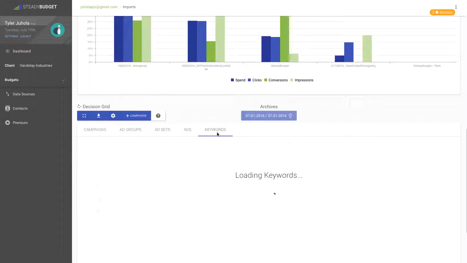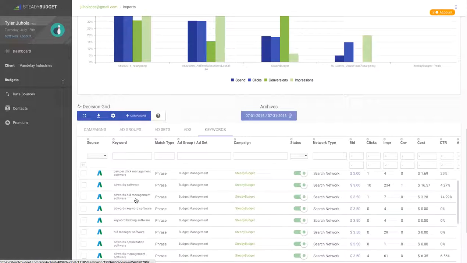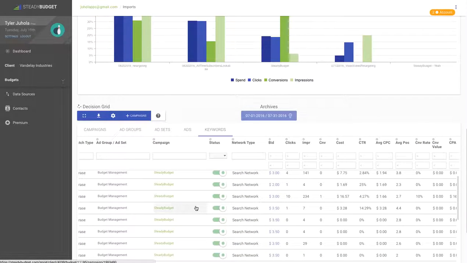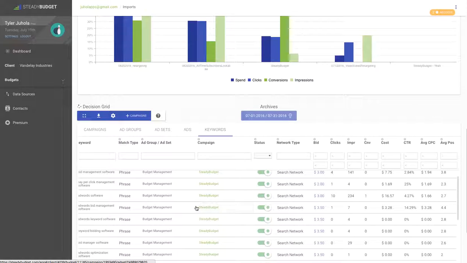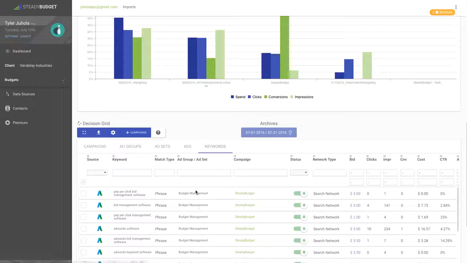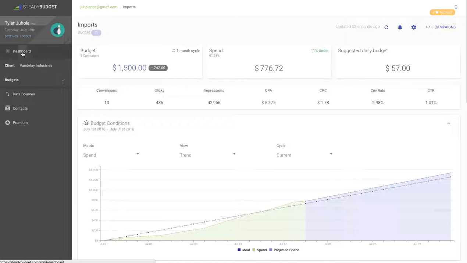I'm going to show you that keywords tab just so you can get an idea of what that looks like, and see that we compare all the keywords. You can scroll all the way to the side, see all these different metrics, really just give you more chance to optimize your campaigns. So, play around with those screens, find out everything else we've got, and then you can scroll up to the top and click back into the dashboard.